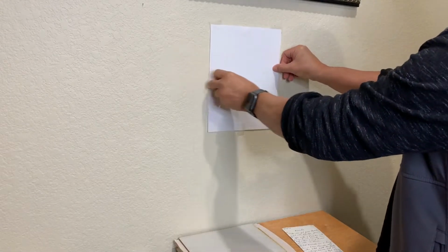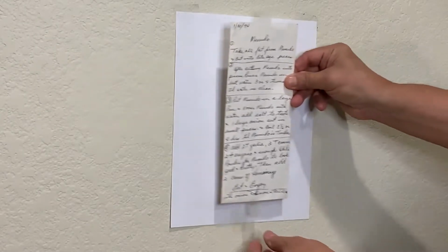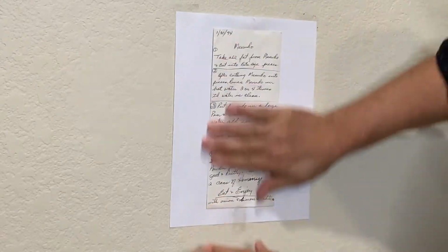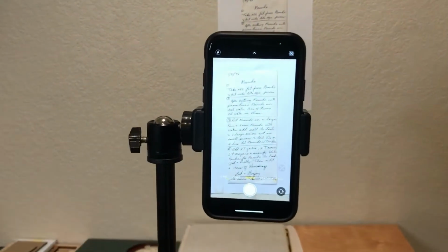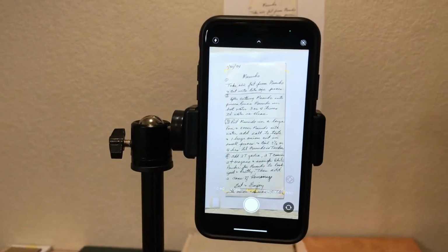The first thing I like to do is tape a white piece of printer paper onto a wall in a well-lit room. I then tape the recipe onto the white piece of paper, making sure it is as flat as possible. I then mount my iPhone onto a tripod and adjust the height to where the iPhone is at the same level of the recipe, and I zoom in on the recipe.